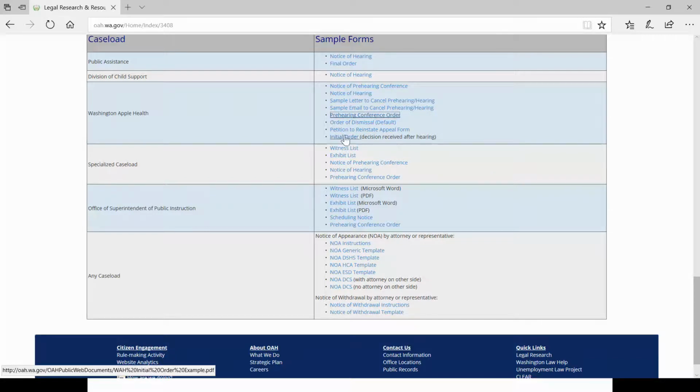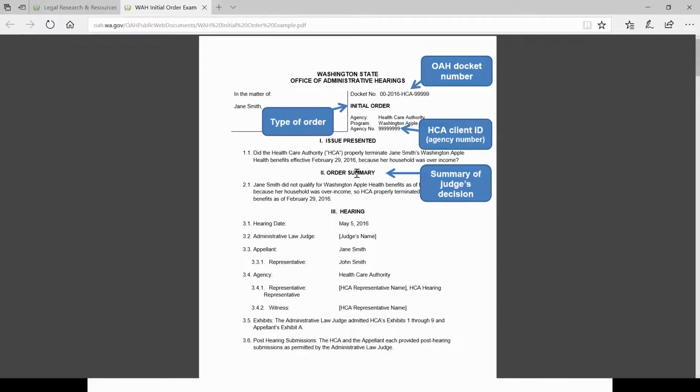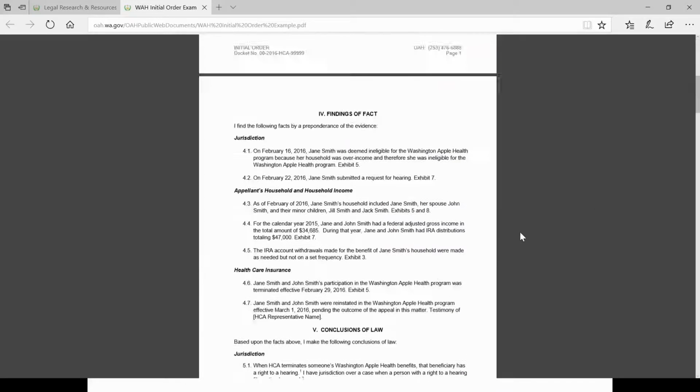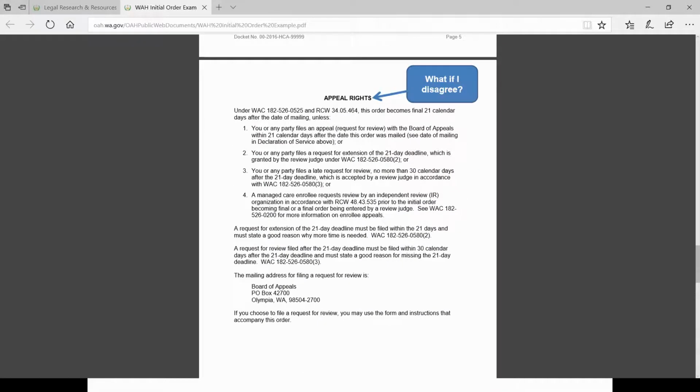There we go. So at the end of the judge's order, there we go. All right, the end of the judge's order is where you will find the appeal rights.